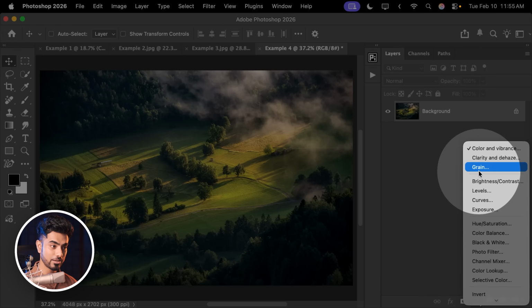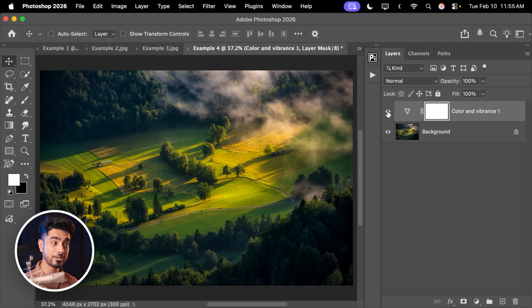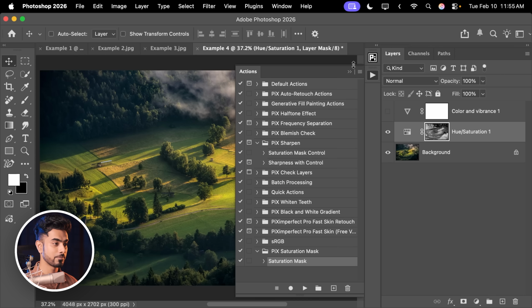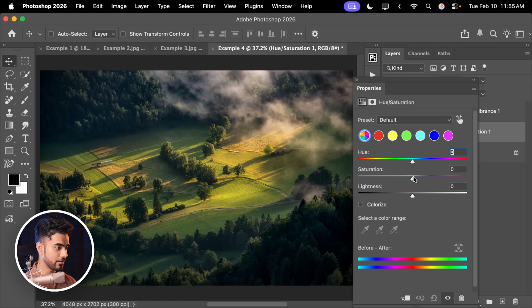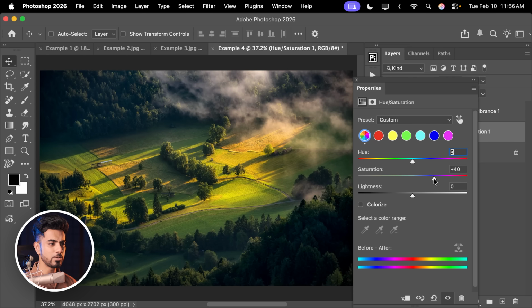Here, I'm going to create another Vibrance layer and increase the Vibrance. And overall, this just pops out and looks so lush. Whereas if I were to use the same hue saturation with separation here, let's see what it does. So with the saturation mask, I'm just going to play that action, go back to the settings and try to increase the saturation. Now the way saturation works is that it adds a bit of pop, which may work in some images, which may work against you in some photos. In this case, it's adding that pop right there, which may or may not be what you want.